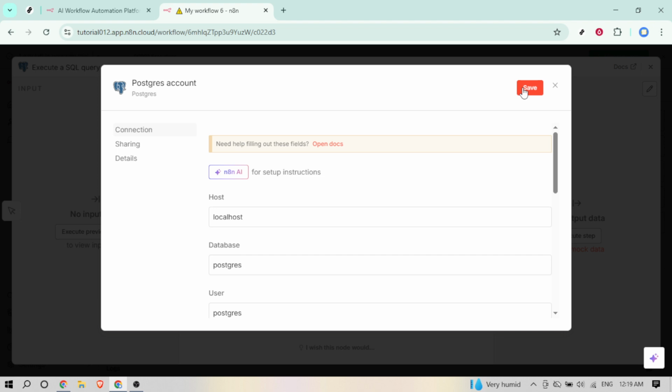That's it, you've connected PostgreSQL to n8n. From here, you can continue building your workflow, combine the Postgres node with triggers or other services, and map outputs downstream. Save your workflow, and you're ready to automate with your database at the core.